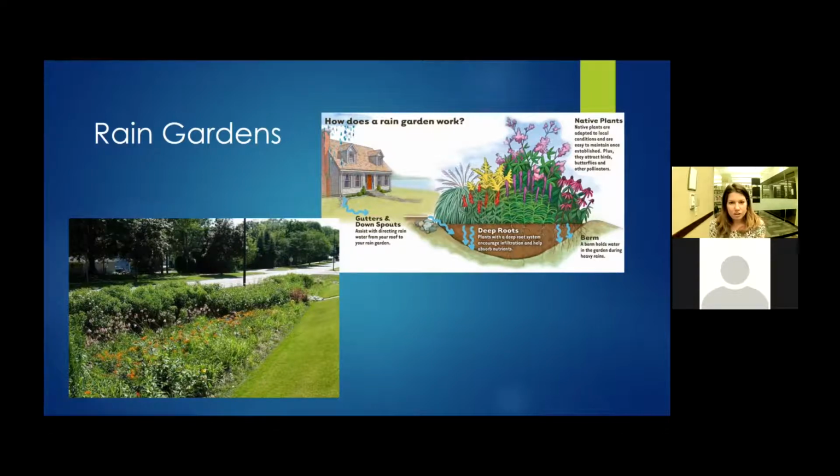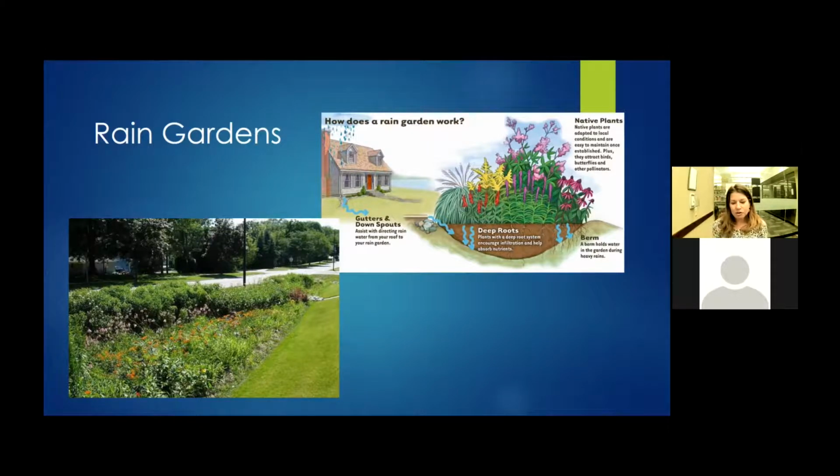So when you're digging your rain garden, I have this little diagram here that you kind of fill in the depression with soil. And if you're on a slope, you create a little berm on the downside of the slope so things don't fall out. But you want to avoid utility lines. You want to be sure that it's at least 10 feet away from your foundation. So kind of just be cognizant of where this rain garden is going. You don't want it up against the house, and you need to figure out where your lines are, since you will be kind of digging it out a little bit.